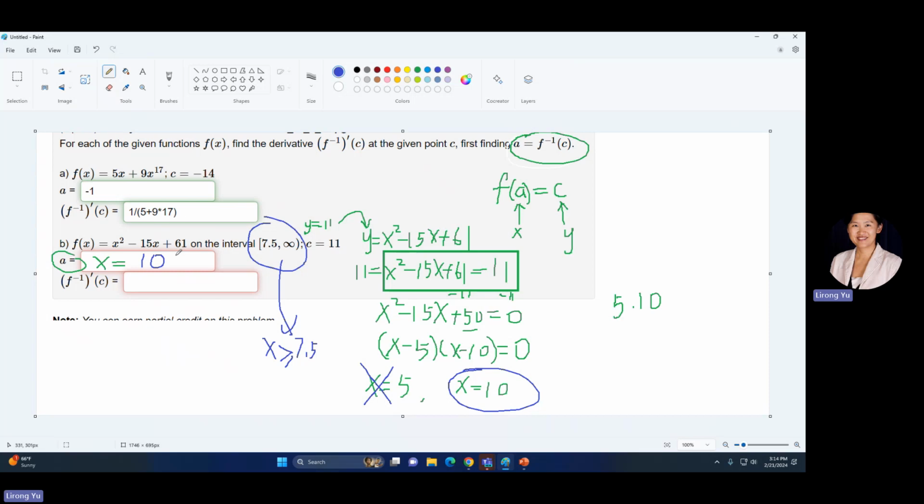All right. Then again, the last question is the derivative of the inverse, which will be 1 over the derivative of the original. What's the derivative of the original? It's f prime of x, which equals 2x minus 15 in this version. We need to find the value at x equal to 10. So f prime of 10 is the derivative of the original function. That's 2 times 10 minus 15, which is 5. So that goes in the denominator. The denominator is 5. 1 over 5 is our answer.